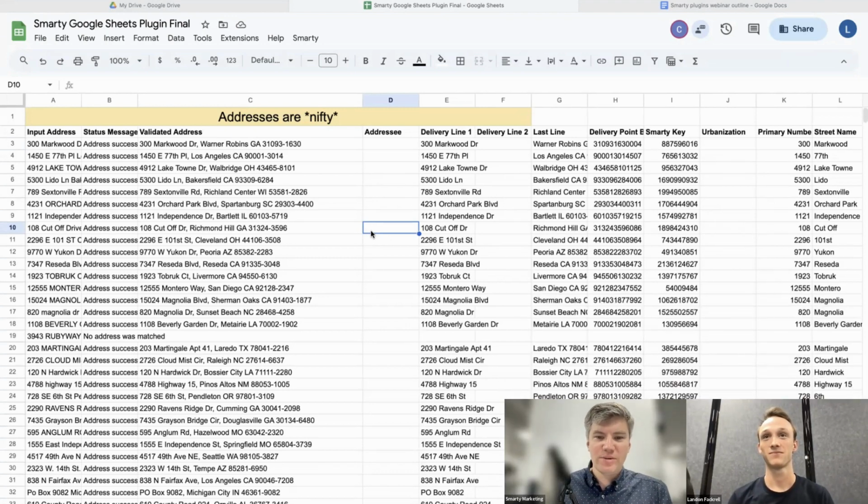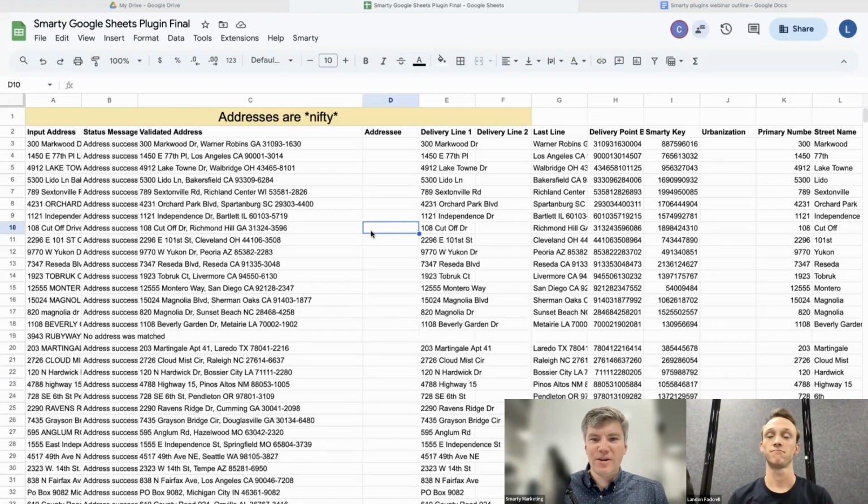We do have questions from our fellow address lovers that have been using Smarty and working with addresses for a long time. We know that sometimes an address delivers more than one candidate for an address. How is that handled in this plugin? Great question. So similar to our other bulk validation tools, what this is going to do is pick the first candidate, the best candidate that we have, and it's going to give that to you there. So you'll see that exact same behavior inside of the Smarty list tool, the CLI, as well as the bulk validation tool on the website.